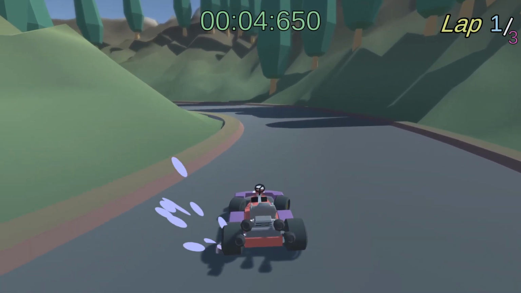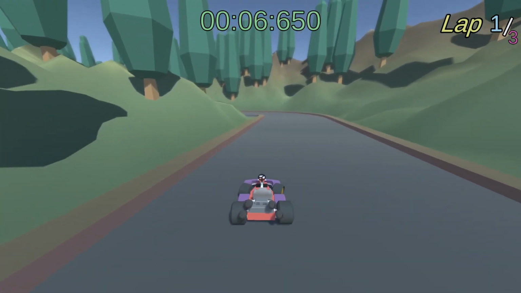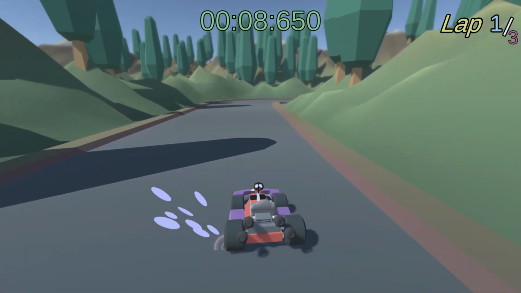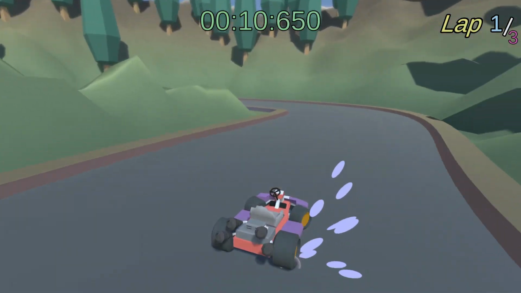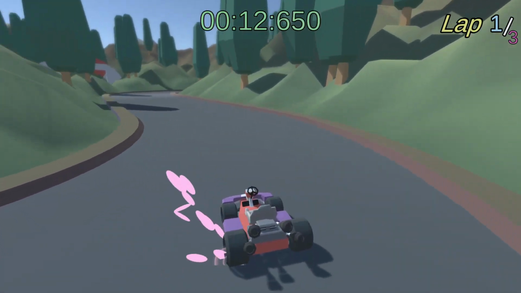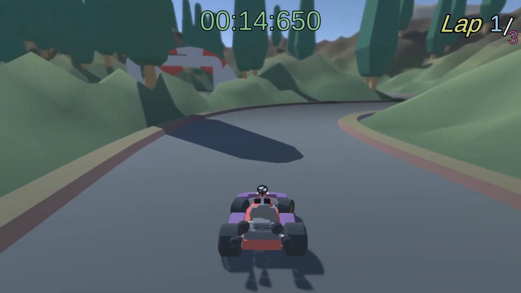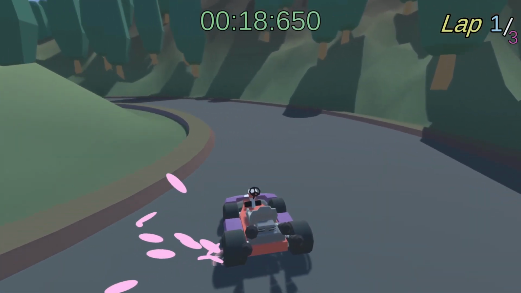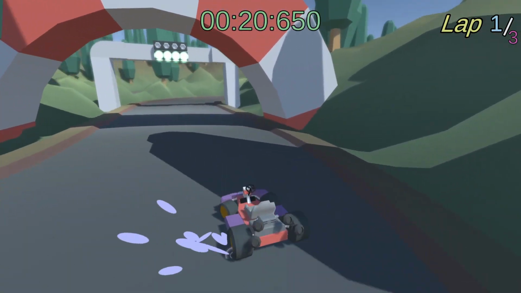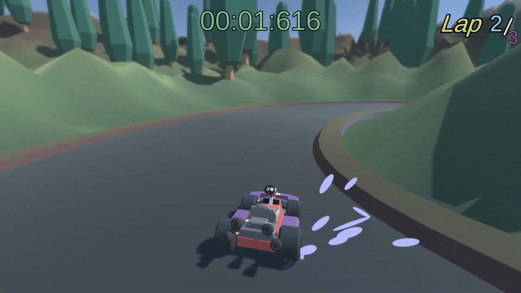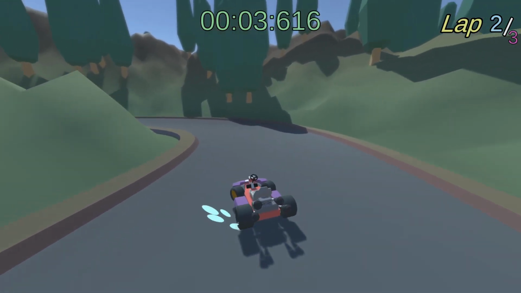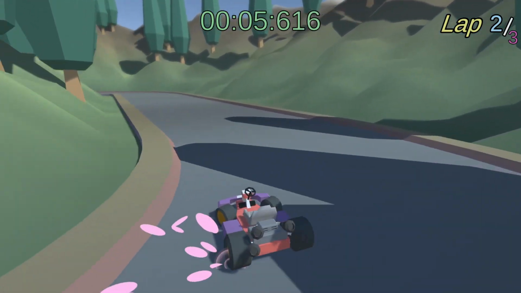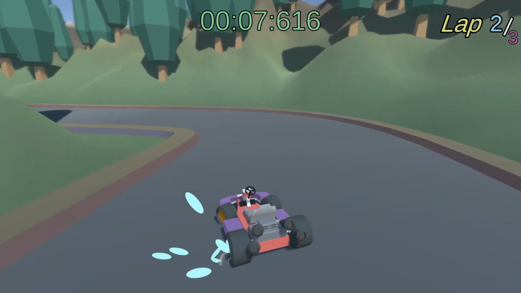Overall, I'm really happy with the environment. It doesn't feel like there's too many trees, doesn't feel like it's too little, it feels like the right kind of balance in the amount of trees that we have. And I'm also really happy with the way the mountains surround the track itself and make it all feel closed. I also feel a lot happier with the way that the racing track now feels because the environment's in place. You can't see round every corner now and know what's coming ahead. It feels like there's something more to the game itself rather than having that plain yellow background that we had for so long.